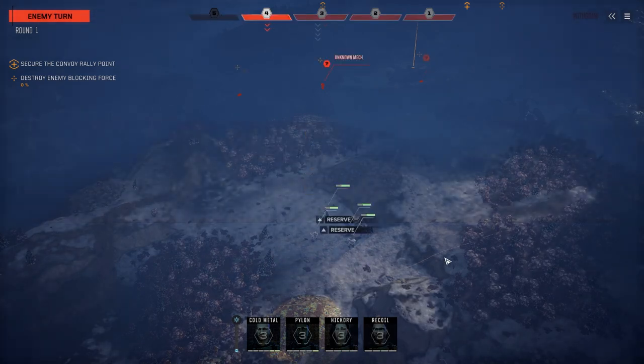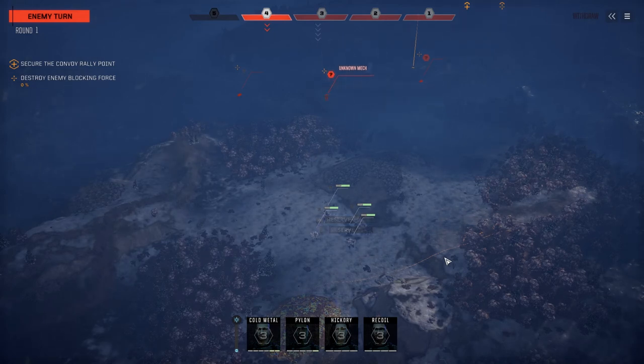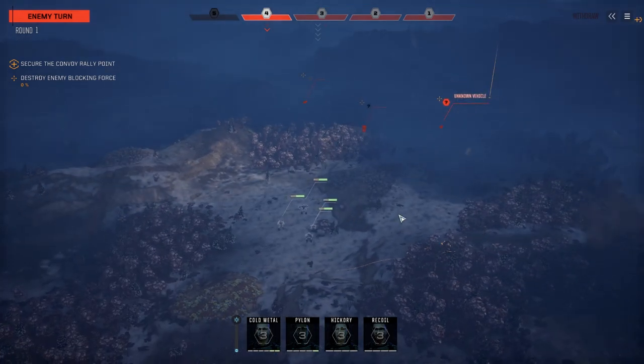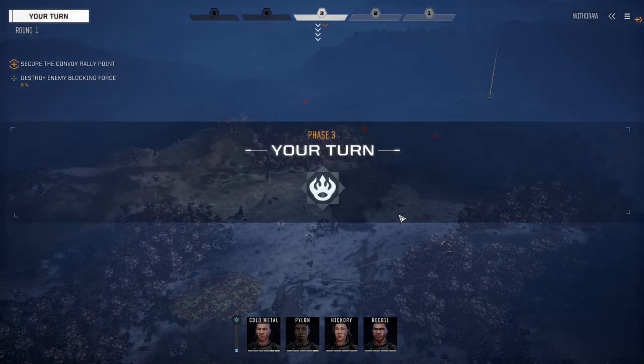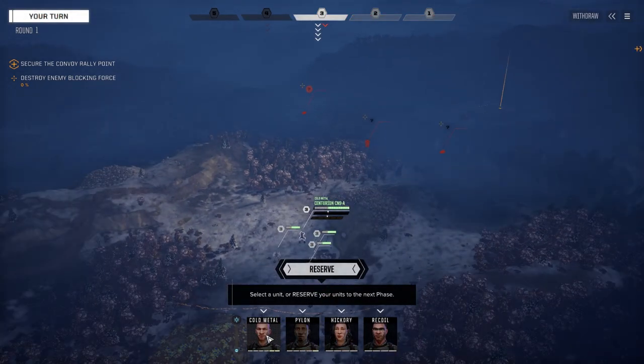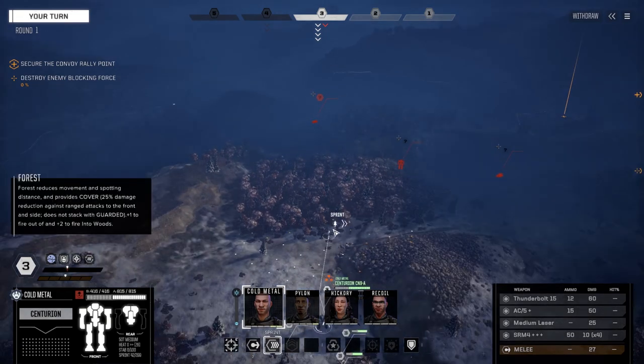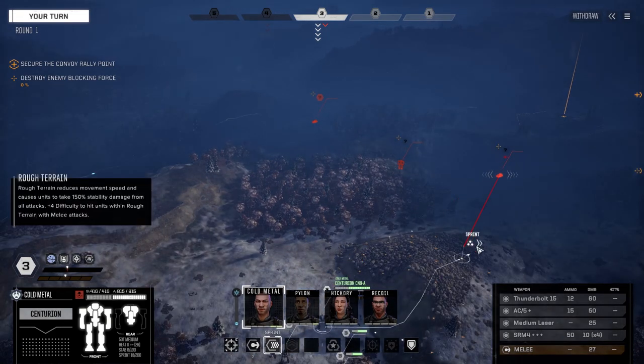These guys can spot us already. So it looks like one of the vehicles is the medium vehicle. We don't want to play around here very long. It's a good thing all of our mechs, with the exception of the Centurion, are fast, so we can move quickly. So I think I'm going to move... Who do we want to get in first here? Let's move... can we get eyes on here?